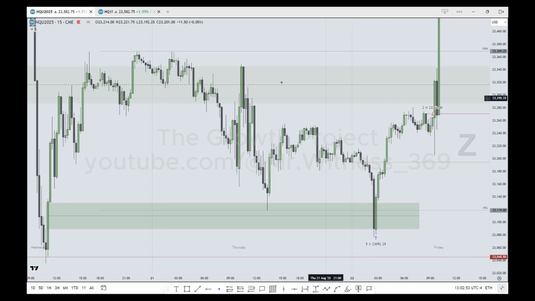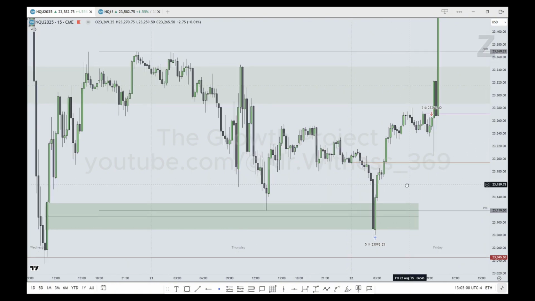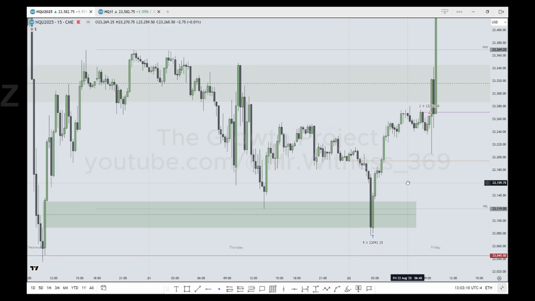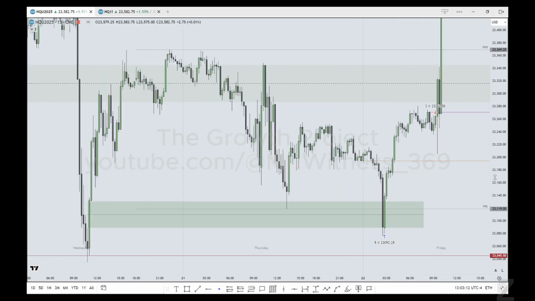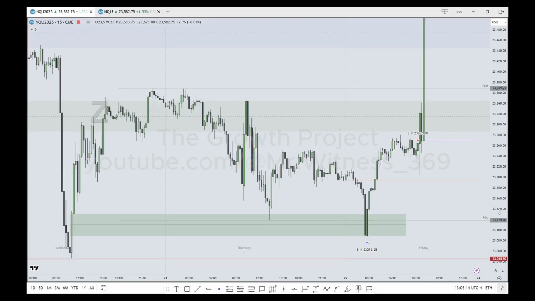Now, your idea is for buy side. As you can see, super clear: buy side, buy side, buy side. Now, you have to look for your model inside of this premise. And I'm going to show you what model I used, or what approach I took, to start looking for the delivery towards the buy side for higher prices.